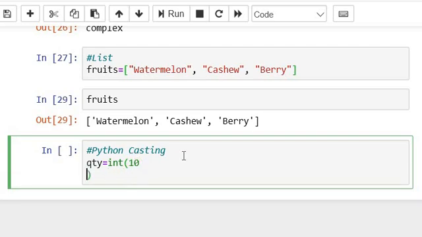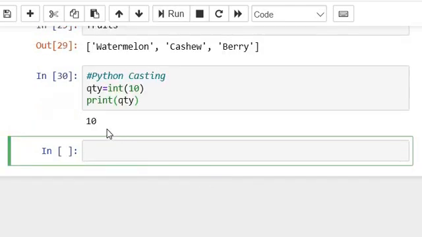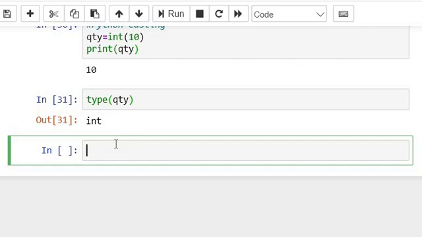If I print out qty, now it's 10. If I get the type of qty, you see what it's going to give me. It's int.